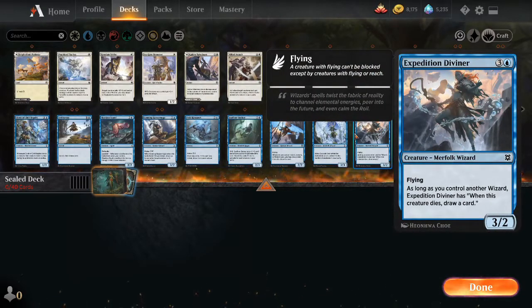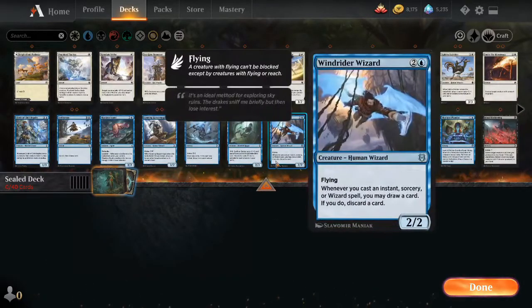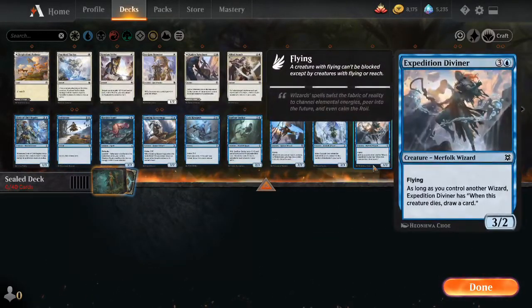So Expedition Diviner, 4 mana 3/2 flyer. Okay, already good, okay-ish stats, and as long as you control another Wizard, when this creature dies, draw a card. So interesting. I think both these cards are pretty decent. Wind Rider's way better than Diviner, but Diviner's not bad either in a Wizard-based deck.